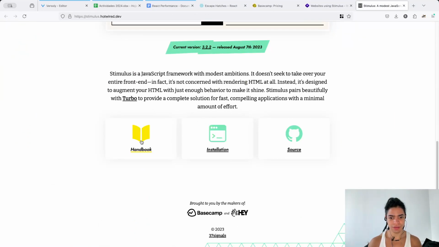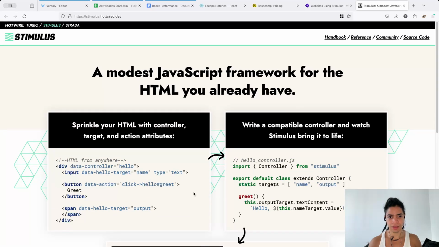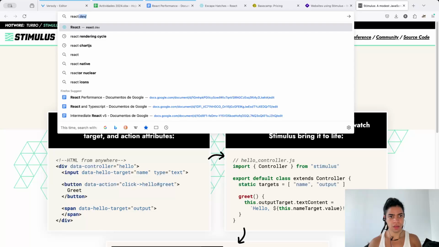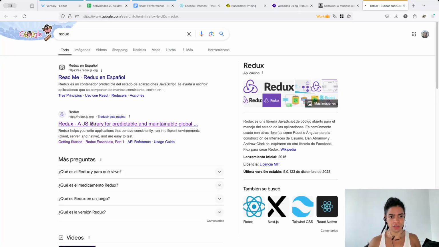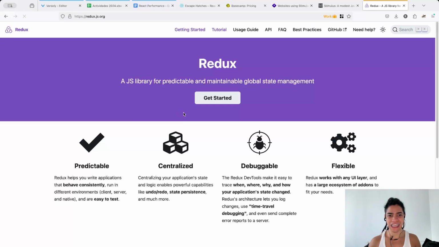Okay. Brought to you by the makers of Basecamp and Hey. And Redux. And I get why people like this, actually using Redux for that. This is state management. Exactly.